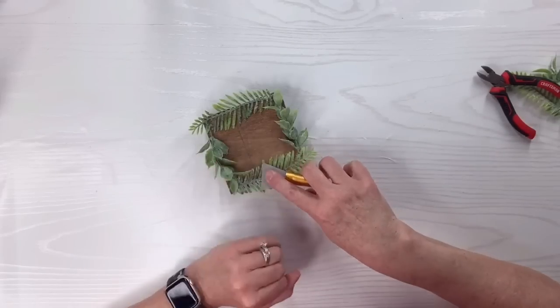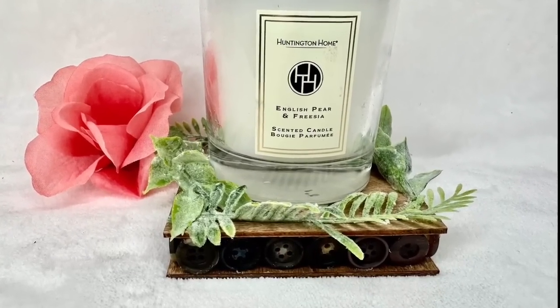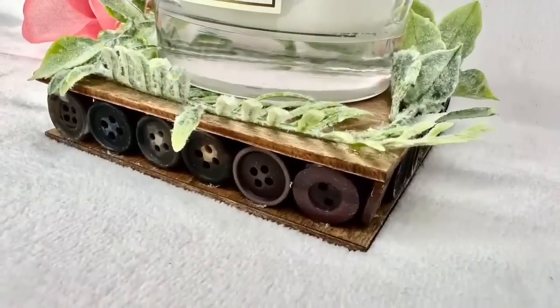You'll have to let me know what you think. I really love how it turned out. If you wanted, you could actually make a set of 4 of these and then seal them and turn them into coasters. That would be very cute.